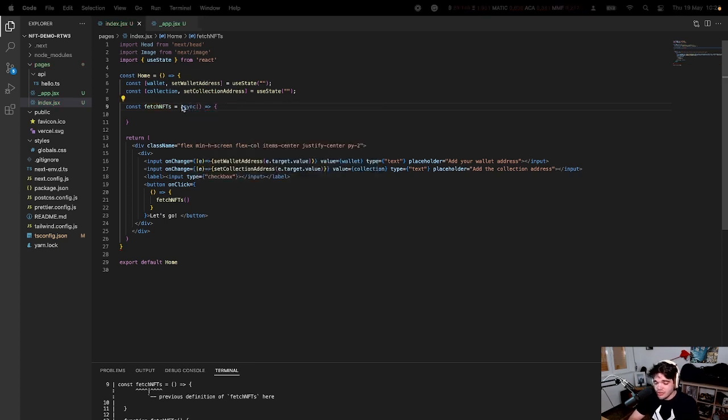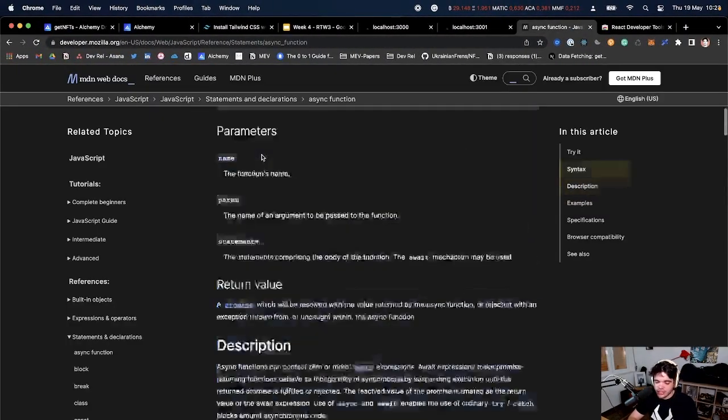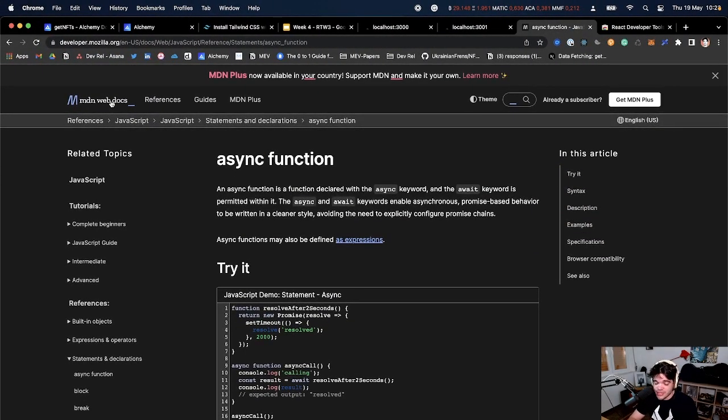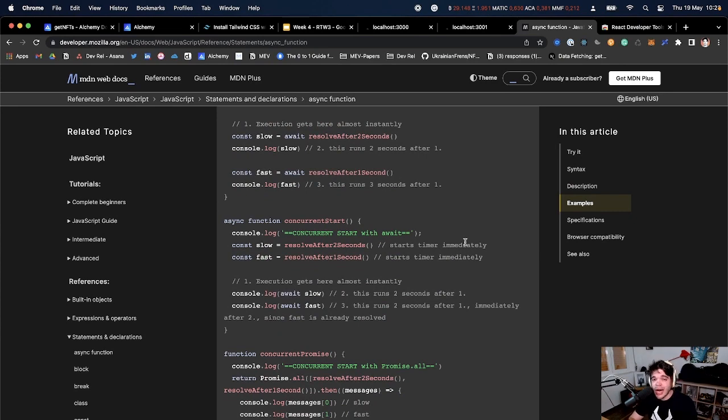What do I mean by async? If you're not familiar with the async await workflow, you can go on Google and just write async function JavaScript, and the first result will be from developer.mozilla.org, which has this amazing documentation that will walk you through and explain how async await and promises work.